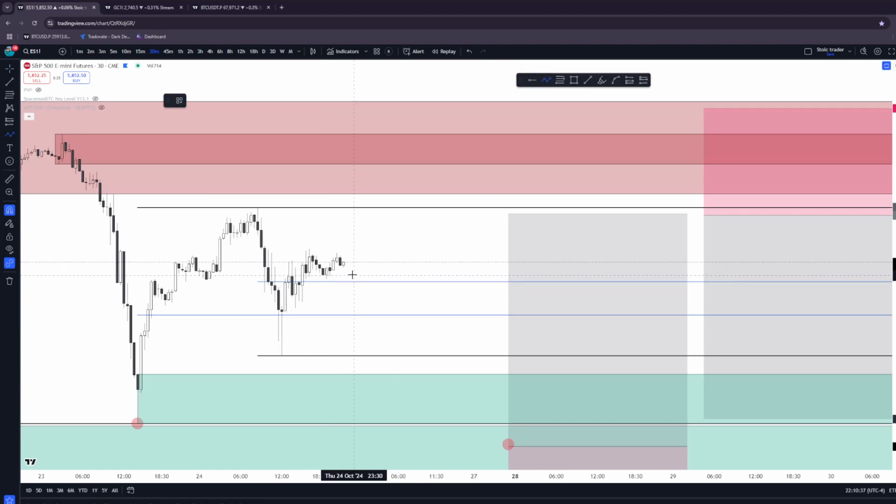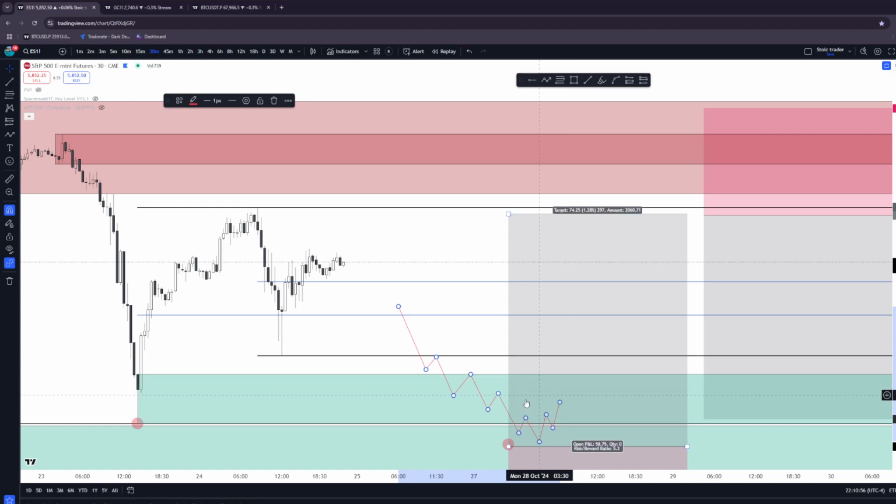So if price decides to come down here and is doing this, am I going long? No. I'm waiting for market structure to change in my favor, and then I'm trading that. I'm long in that. That's what I'm doing. Now, let's say price comes down here and gives us that break of structure right here. Would I trade that? Yes. That's what market structure is telling me to do. I'm not predicting anything.